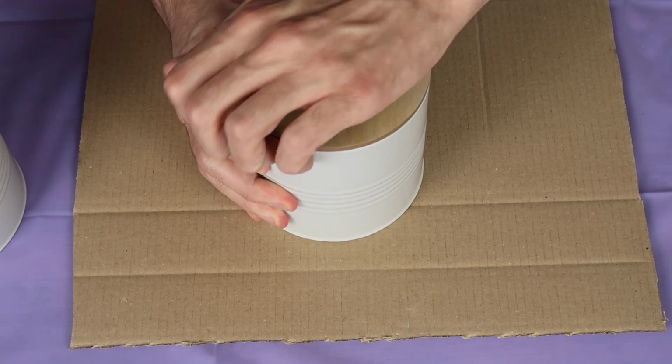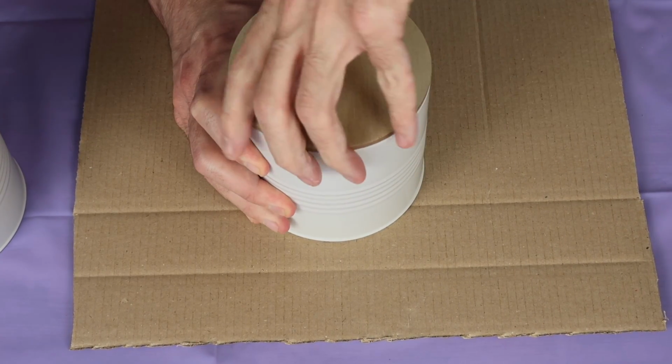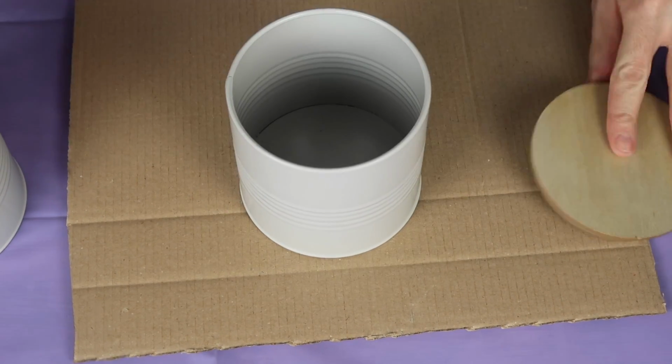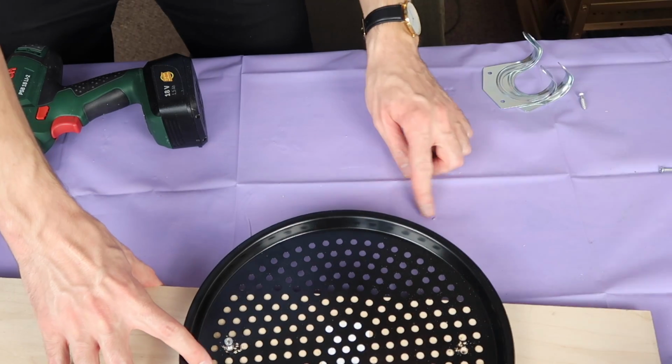Bus, plane, what's next? These are certainly airtight. Oh, sorry, table.